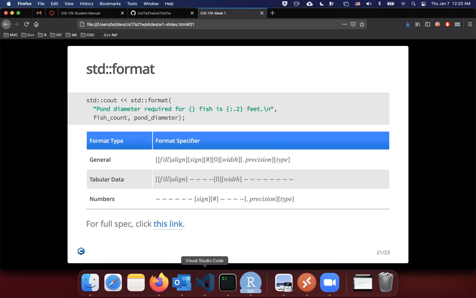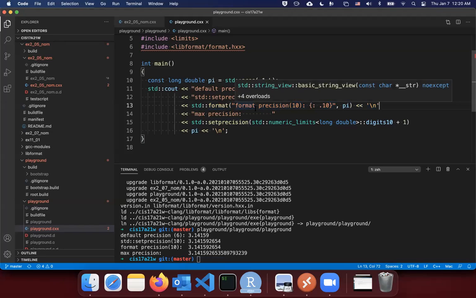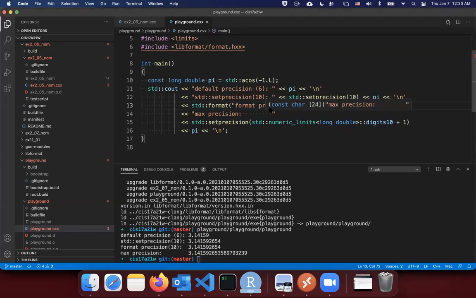Now back to that example here. So I've added actually a formatting with this format function. So you see the output of that is the same, right?